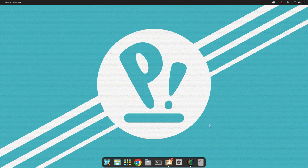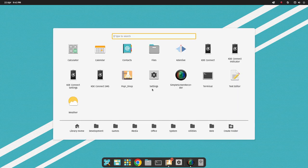From a usability point of view, there's no need to use the terminal at all. So if you're worried about terminal usage, then there's none of that. For most PC users, Pop OS will be fine. Got Office Suite, it's easy to install software. There's development tools. You've seen I've installed things like Spotify. And if you've got a machine that can run Steam adequately and run Steam games, then that should work as well. And let me show you Steam quickly.